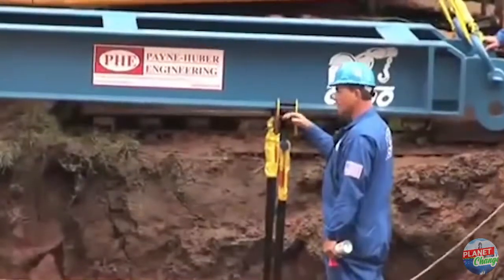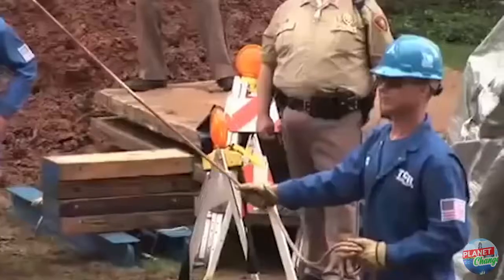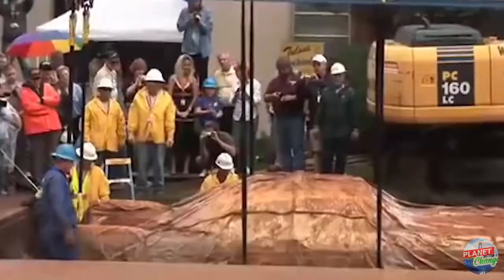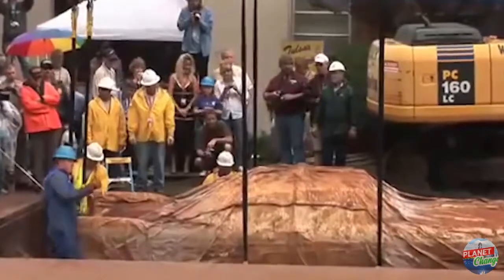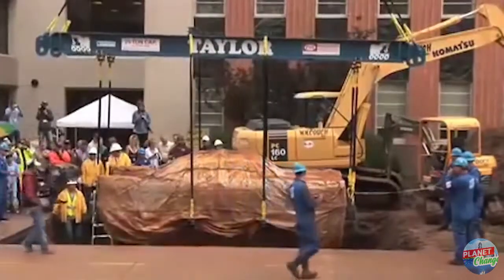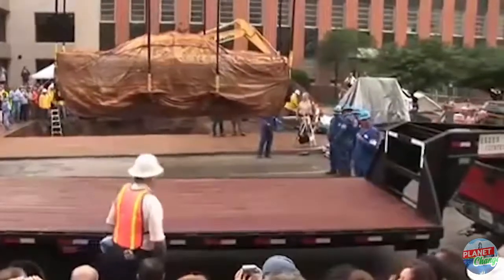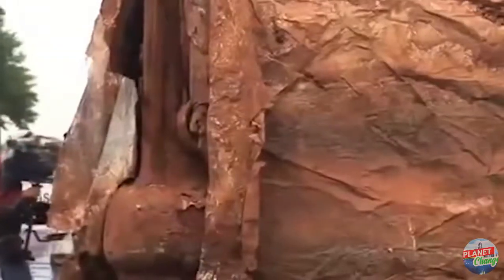Unfortunately, Miss Belvedere now had more in common with the Titanic than with a functional car. First, it was necessary to pump the water so that the crane could take out the soaked Plymouth Belvedere at the local conference center. The event was attended by over 9,000 people, and when the car was finally discovered, everyone saw a thick layer of dirt and rust both inside and out.